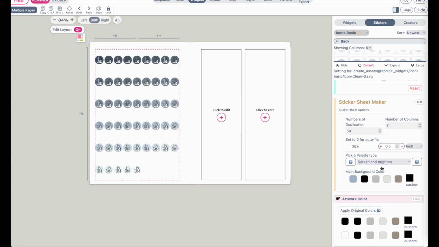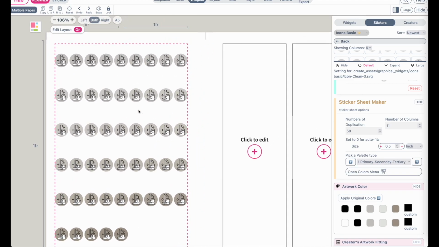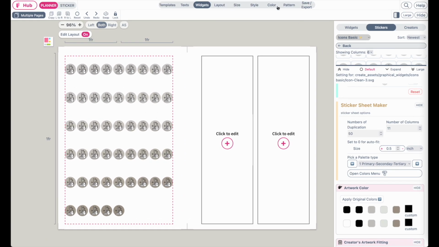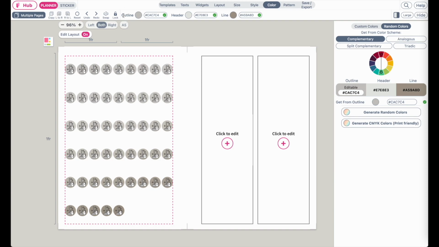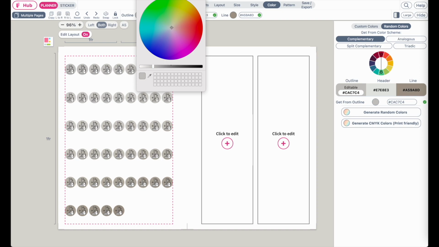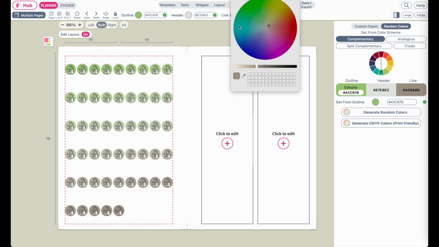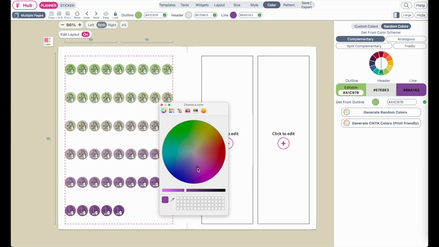Then we have one that is called Primary, Secondary, Tertiary. With this color variation, it is taking the colors here, which are the outline, header and line color. So if you change the outline color, it will automatically adapt the colors from the outline. Then for the line color as well.